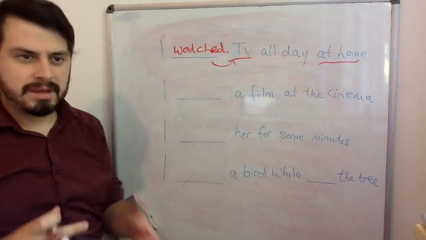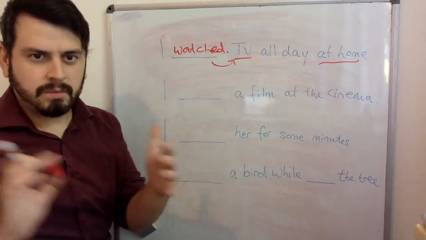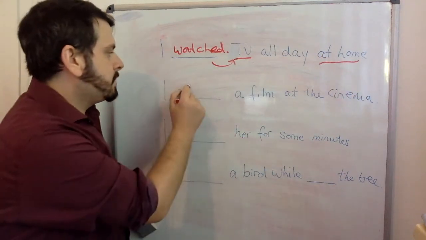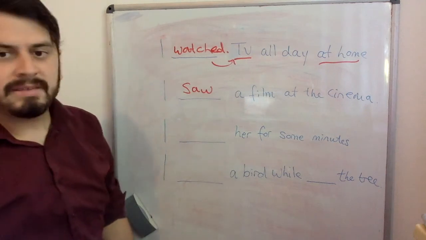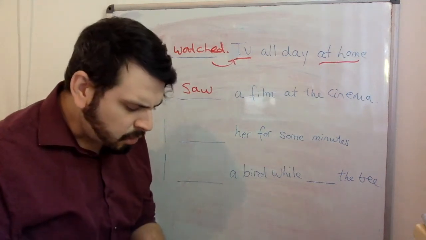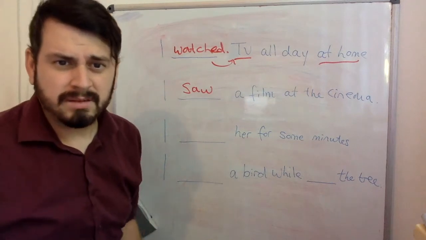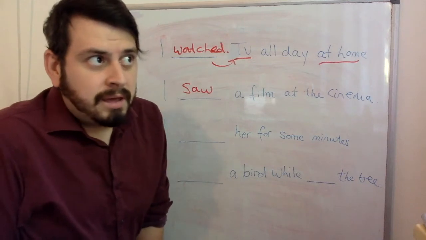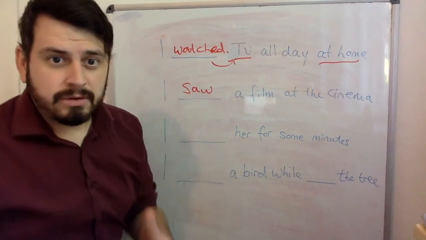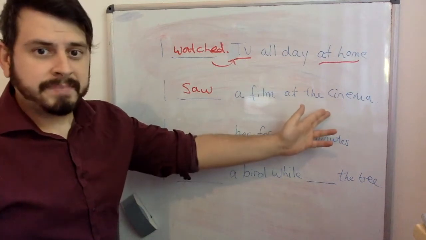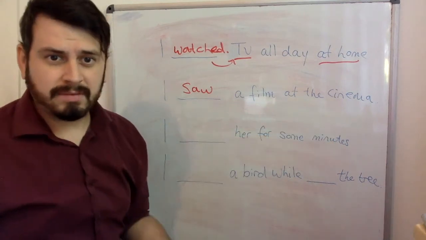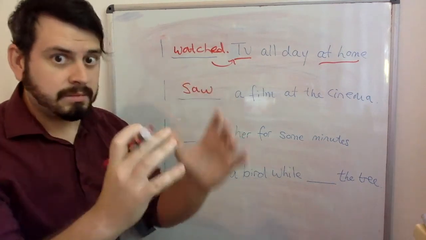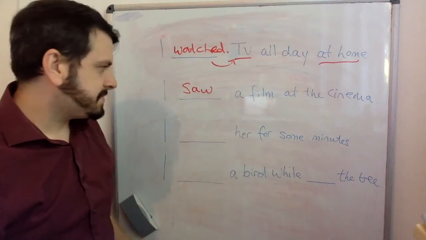And like I said, one way we can differentiate when we want to use see or watch is that maybe we watch something at home, but we see a film at the cinema. I saw a film at the cinema. We tend to use I saw a film at the cinema. We tend to say that actually. I think most good English users would use see in this way. But like I said, you can use watch. I don't think there's a rule against it because, like I said to you before, we watch something moving or changing, and that's what a film is.